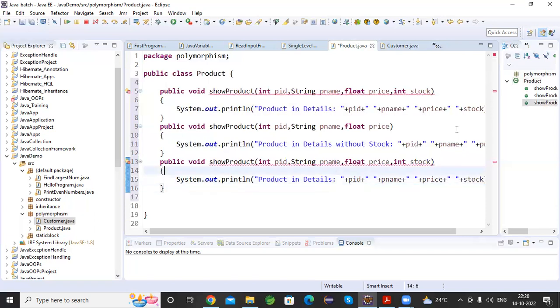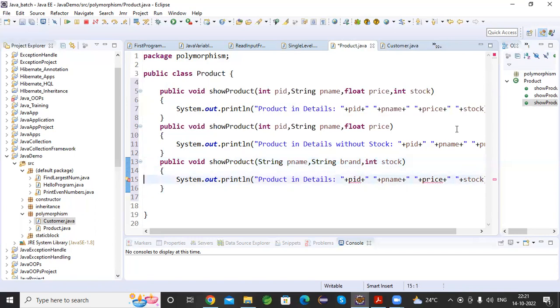I will keep the same method name. Right, same method I have three times. So this is how I have designed my application.